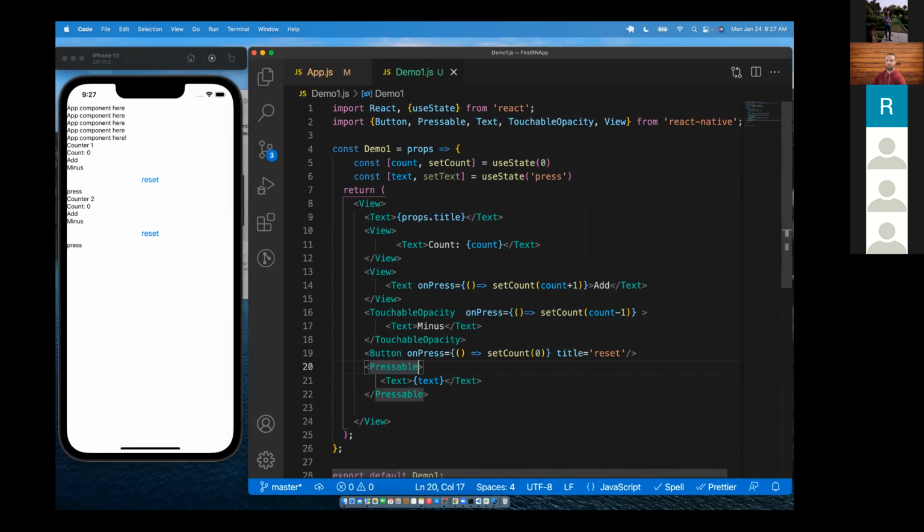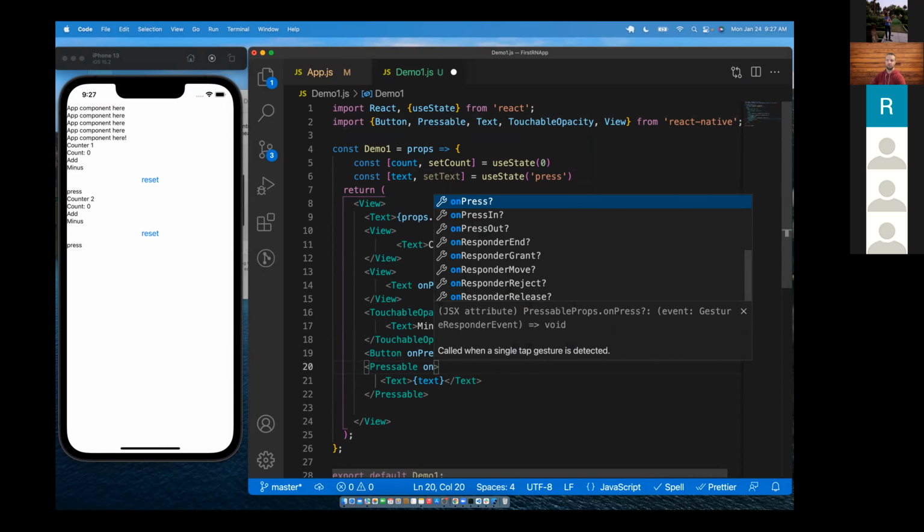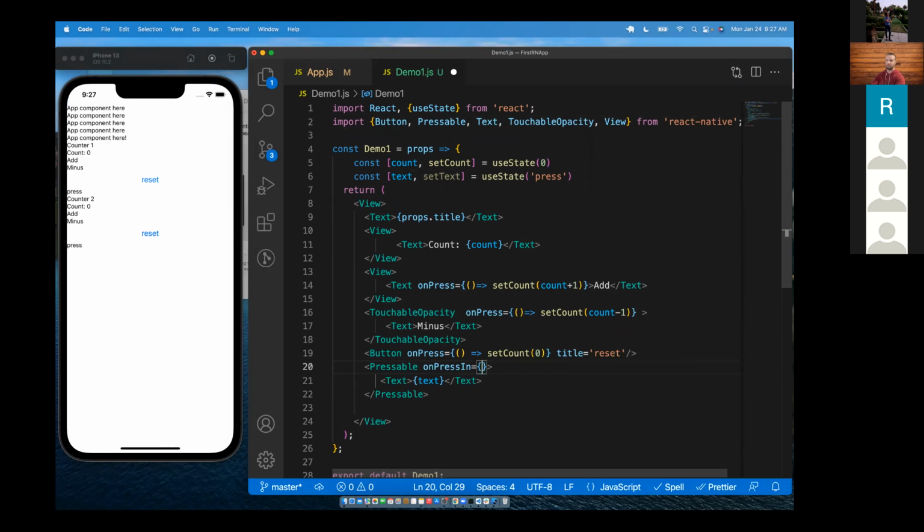Okay, so let's look at some of these callbacks. Let's do our onPressIn, and a little callback function right here, setText. When I press that in, it changes the text to "on press in".